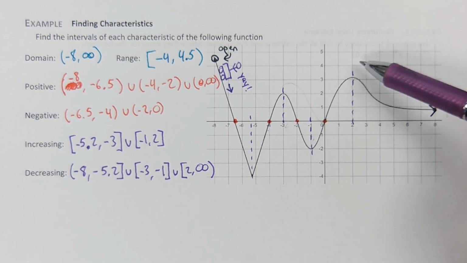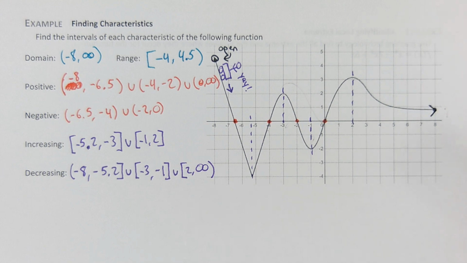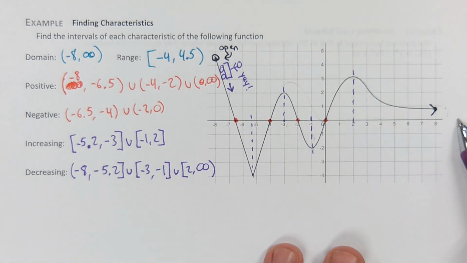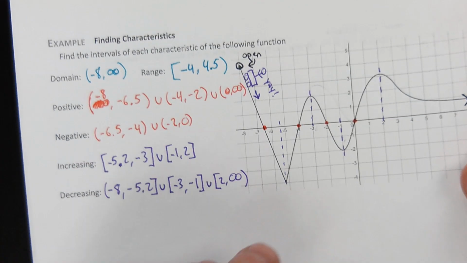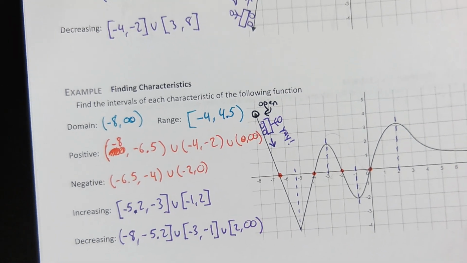So even though this graph may appear to be flattening out, unless we've been told for sure that it goes flat, which would be constant, we have to assume that it's actually decreasing forever. And even if this is a horizontal asymptote, it'll never reach it, but it will approach it forever. So it would still technically be for all infinity. That's the background information.